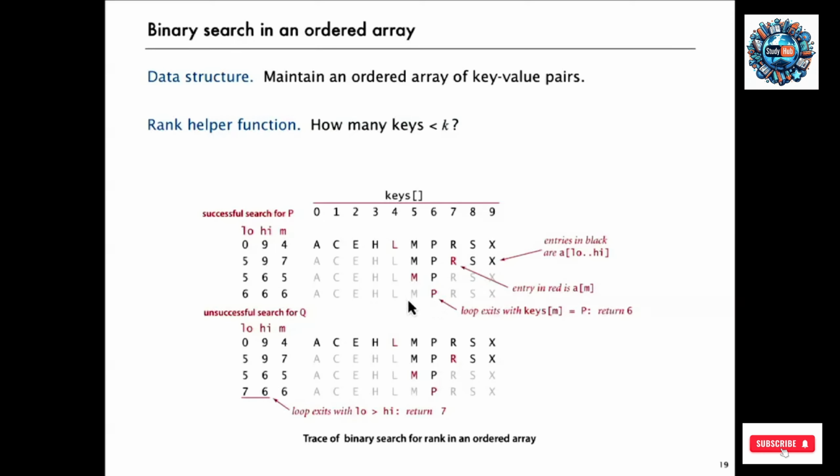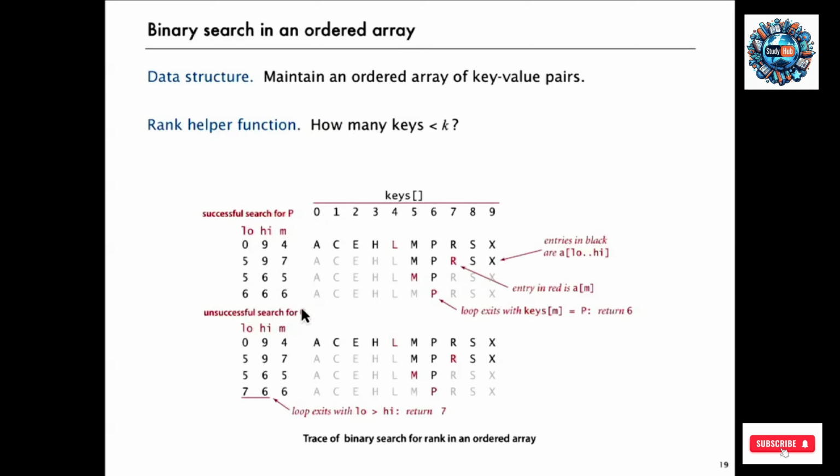We looked at the binary search algorithm earlier in the course, so, for example, if these are the keys in our symbol table, and we're doing a search for the index where P is stored, we look at the middle. P's bigger than L, so we look to the right. We look in the middle of the right half. P's less than R, so we look to the left and continue until we find P. When we find P, we return its index, and we use that index to get us the value that we need. Or another way to look at this is it implements the function, how many keys are there that are less than K.